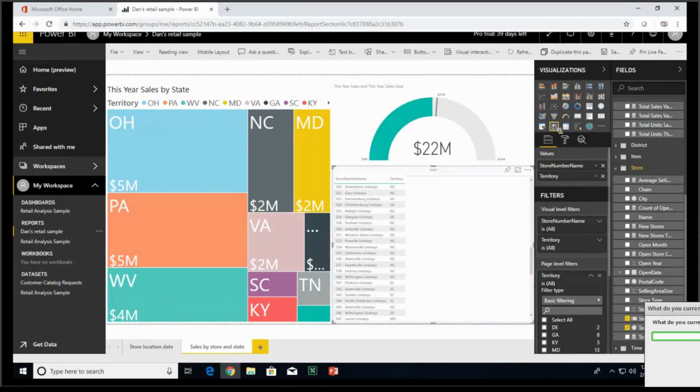But before I do that, I need to take a look and see if I have a thermometer, which, spoiler alert, guys, we don't have a thermometer. So what I'm going to do here is go down to the three dots. When I click the three dots, you can import a visualization if you have a file for it. You can import from the Power BI Marketplace, and you can delete custom ones. I'm going to say import from Marketplace.